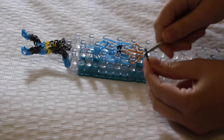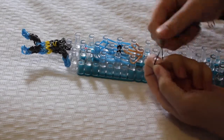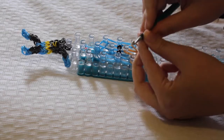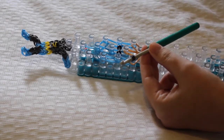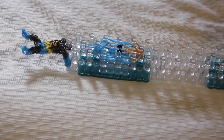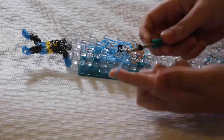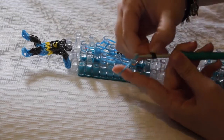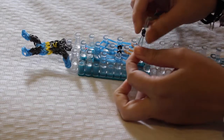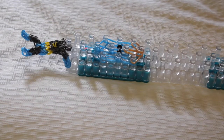So you would just get a black loom band, wrap it around 4 times, get another one, do it exactly like that. So you're going to have 2 on there, and then get your blue band and just slowly slide the black one on. And that's how you have your eyes, and you just place it where I've put mine.